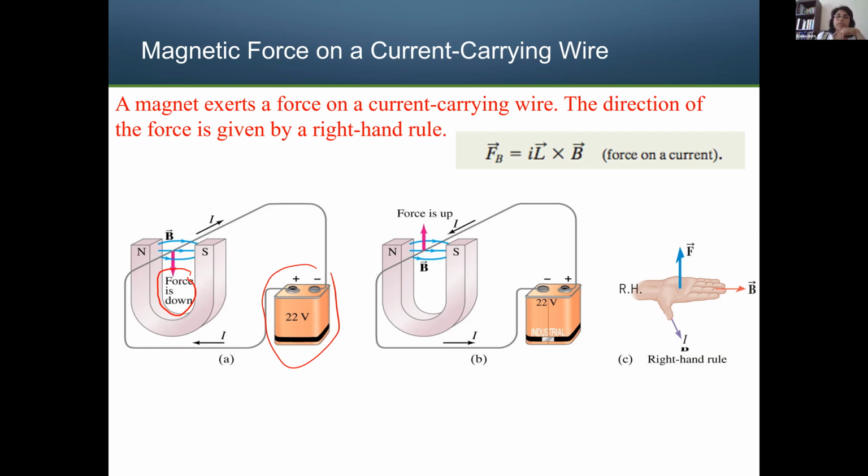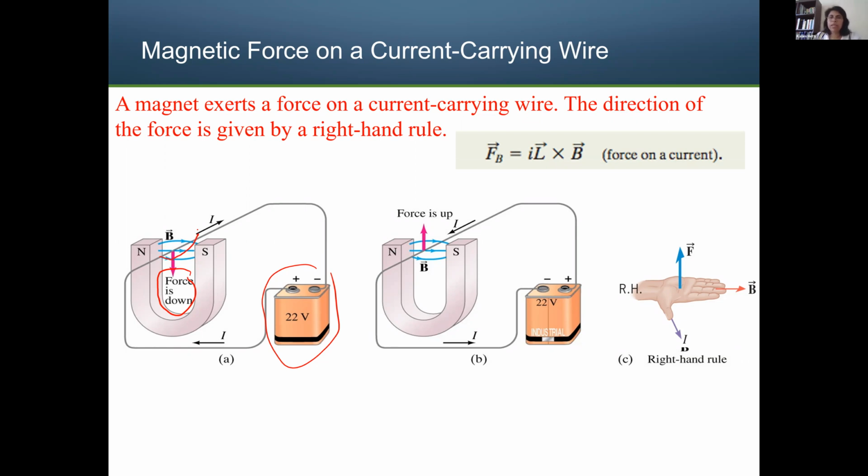And now why is it happening? Because you use your right hand, with the magnetic field from left to right, right? That is this direction, and your current direction is into the board in this case. Into the board, and this way. This is how you keep your hand. Then your palm will be this way. That's why this wire is forced in the downward direction. This wire is bending this way, basically, right?